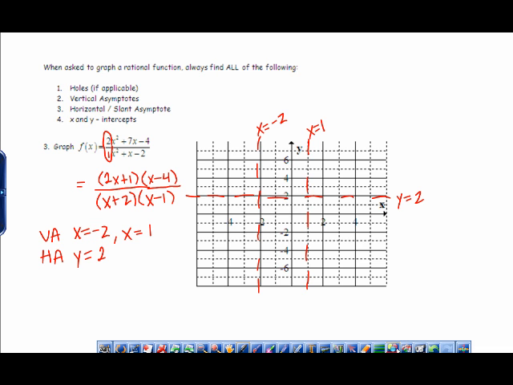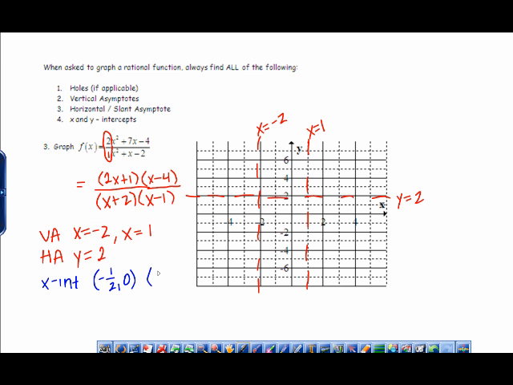Now I'm going to switch up colors here, and what we're going to do is look at some easy points to find. The first one would be the x-intercepts. This is just like polynomials, where you're setting your y value equal to 0. You're just looking at the numerator. Write down as many notes as you need to so that you're going to be able to do this on your own. So just looking at the numerator, the 0 here would be -1/2, and I'm going to write this as a point, not just as a number.